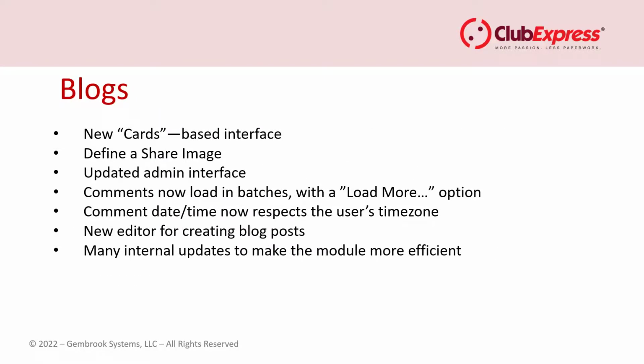When I go to the blogs module, we've made all of those changes as well, the cards interface and the share image. But we've also made some updates behind the scenes to the admin interface. Comments now load in batches. So if you have a blog and people have made comments, when you want to view the comments, we'll load the first 10 comments, and then there'll be a load more option, and the next 10 will be loaded, and the next 10, etc. When you view the comment date time, it'll now respect the user's time zone. So you'll be able to see exactly when that comment was posted relative to where you are. We updated the editor, and we also did a lot of internal updates to make the module more efficient.